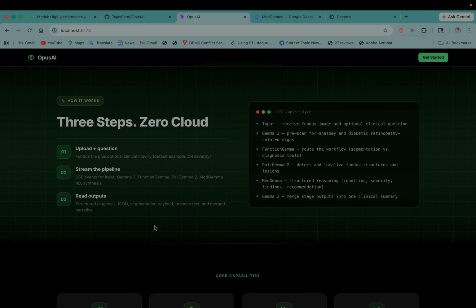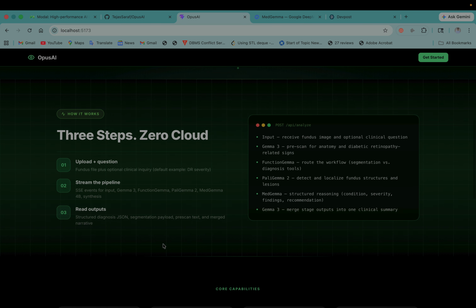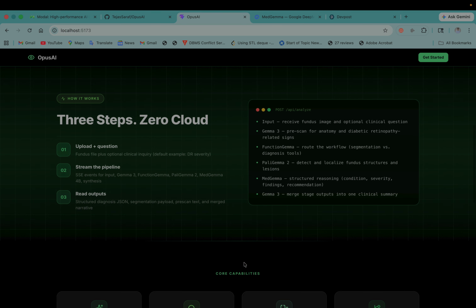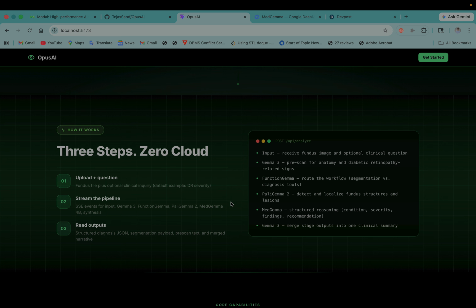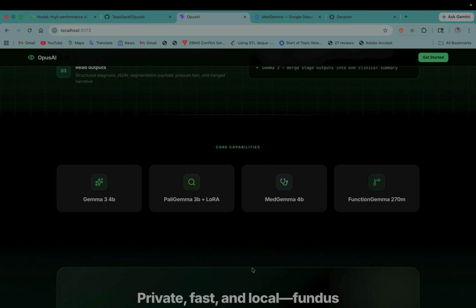From a clinician's point of view, the workflow is simple. You upload an image, ask a question like any signs of diabetic retinopathy, and the system walks you through what it sees. You get a timeline of outputs, not just a final answer. That helps in three ways. It's faster, you get a draft before diving in. It's consistent, every case goes through the same steps. And it's transparent, you can agree or disagree with individual parts. We see this as decision support, not as a diagnosis.